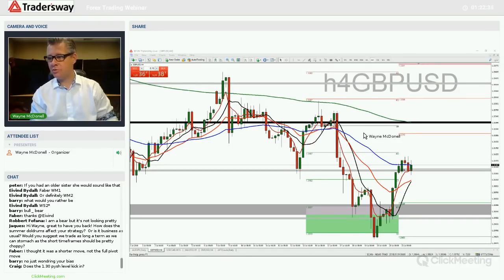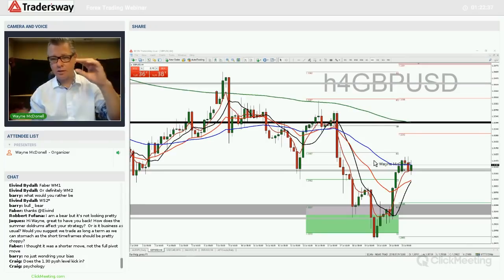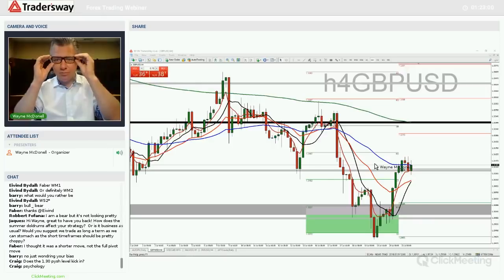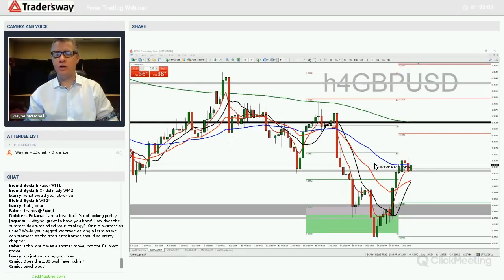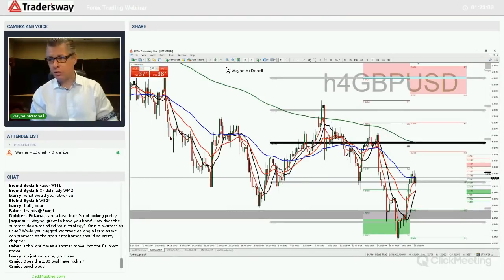How does summer doldrums affect your strategy? Well, this time of year, it's acceptable to focus on smaller time frames, not expecting breakouts. It's okay to make 25 and 50 pips at a time. Now, if you just simply accept that and don't also try to make good trades, then you're hurting yourself. So maybe you could cut your lot size in half, but every time you pull the trigger, you pull the trigger twice.